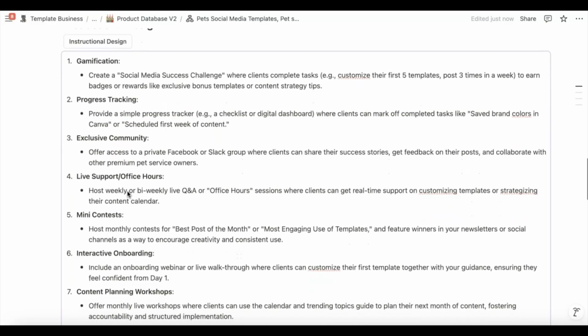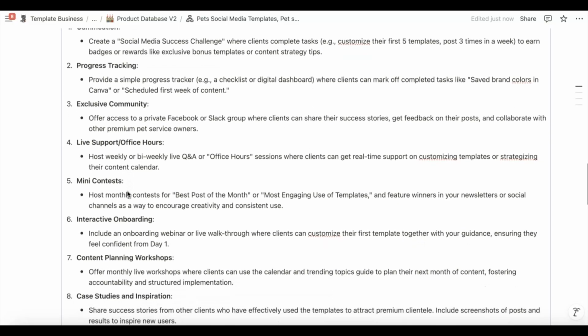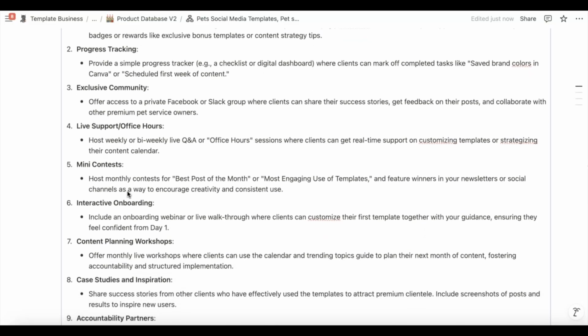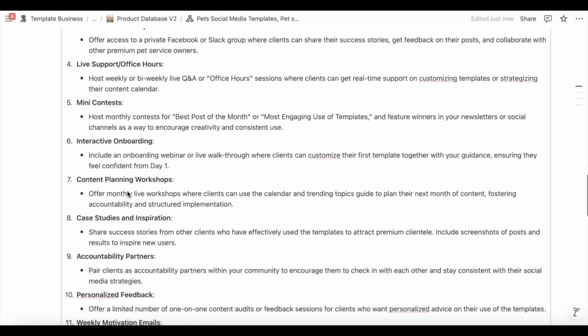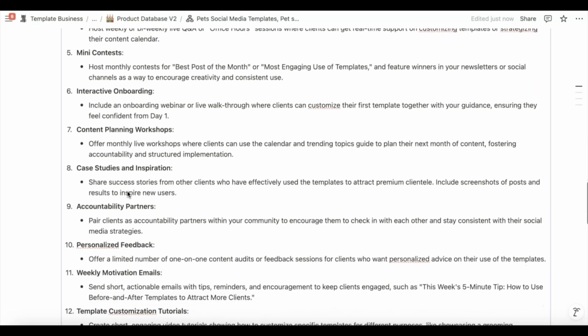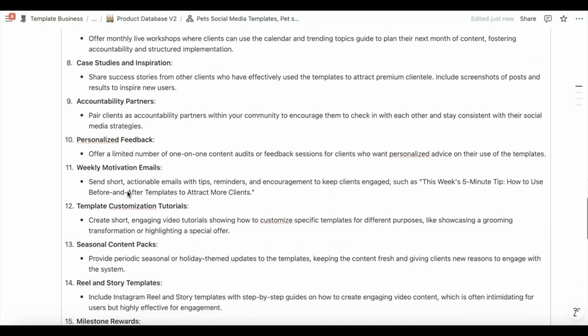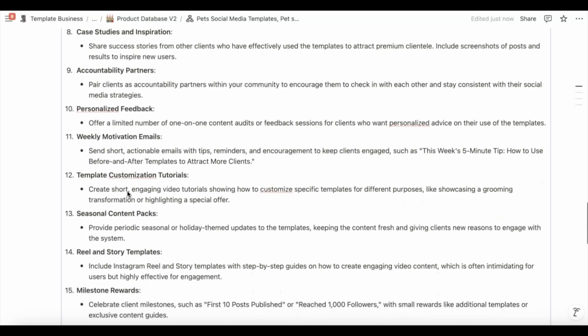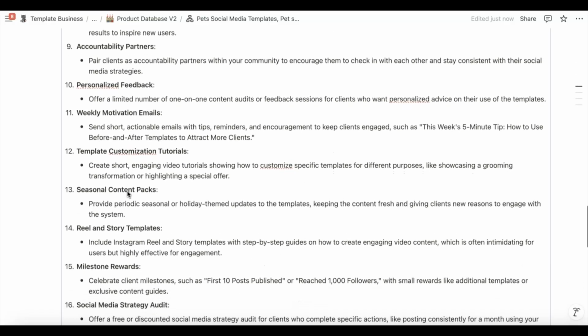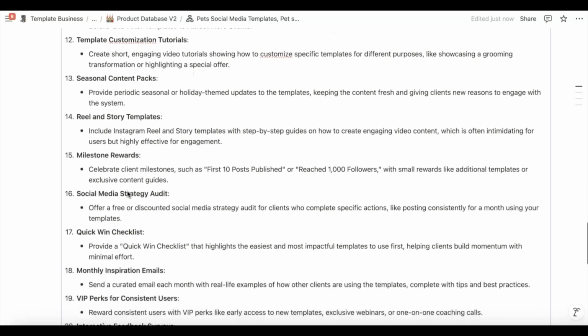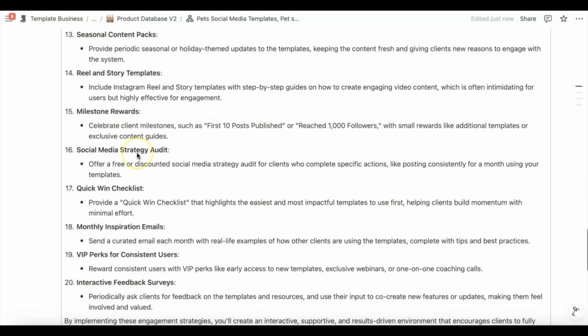Go down. So we've got gamification, progress tracking, exclusive community, live support or office hours, mini contests, interactive onboarding, content planning workshops, case studies and inspiration, accountability partners, personalized feedback, weekly motivation emails, template customization, seasonal content packs, reel and story templates, milestone rewards, social media strategy audit, quick win checklist.